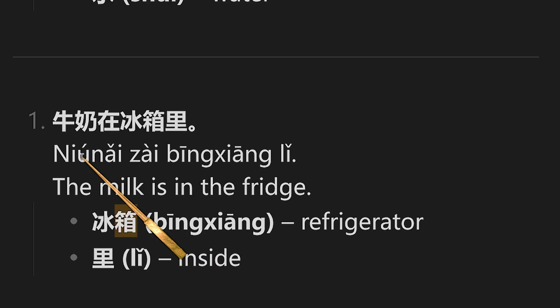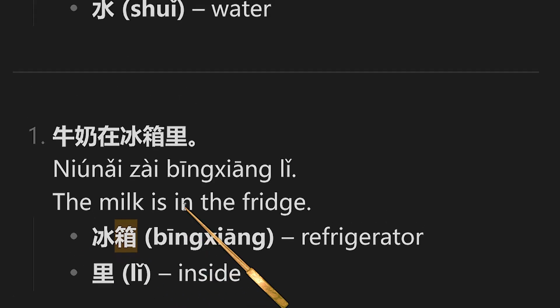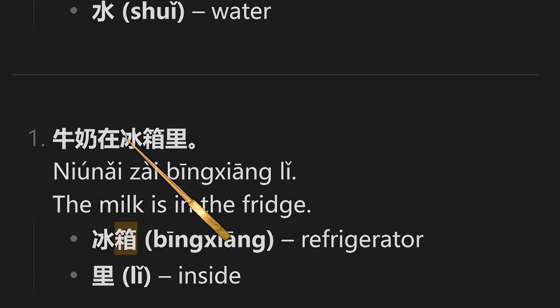But let's see. 里 is inside. 牛奶在冰箱里. 牛奶, milk, in the refrigerator. 在 and 里 create inside of something. Or you can translate 在 like is and 里 like in.